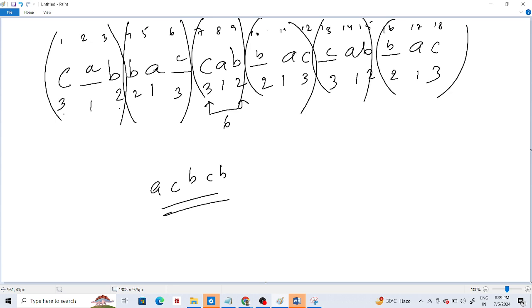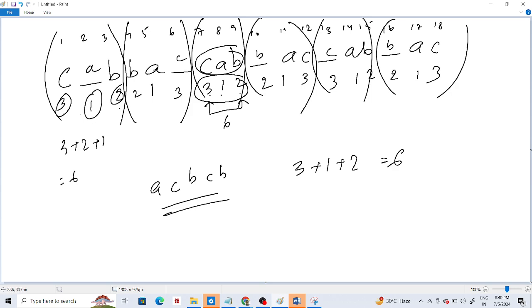What I saw is that if I group them in groups of 3 alphabets, in this one, CAB, if I add these numbers 3 plus 1 plus 2, I get 6, right? This is the only complete group that is given. So 3 plus 1 plus 2 is 6. Now for each of the other groups, I tried to bring 6. So 3 and 2 are already there, 3 plus 2 is 5, and then I add 1, it becomes 6, so 1 is added over here.